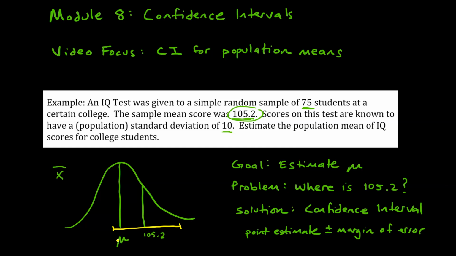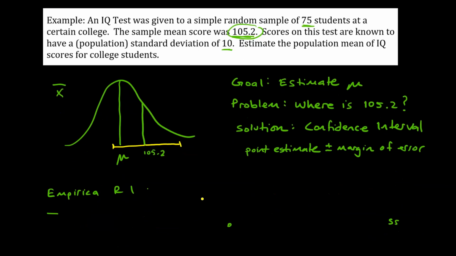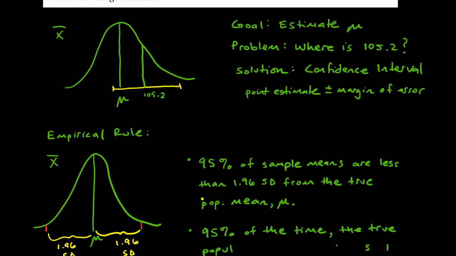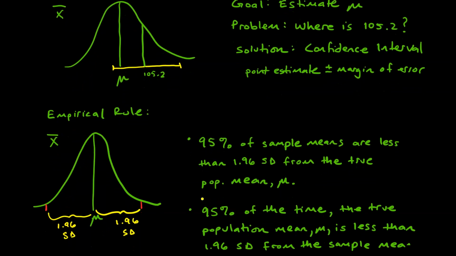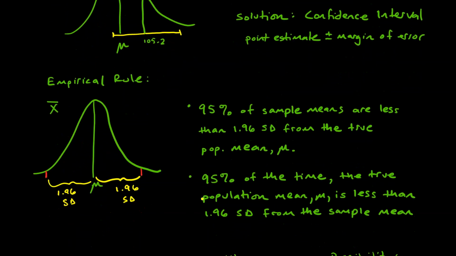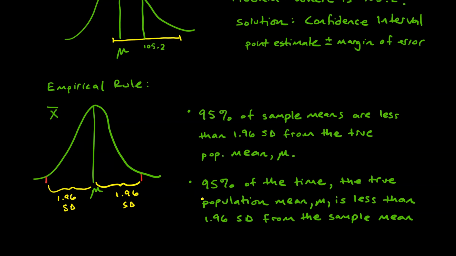So really the next big question is, well, how wide do you make the interval? How do you ensure that certain level of confidence that the true population mean is going to be inside that interval? And it really all boils down to the empirical rule. So let's go talk about the empirical rule for a little bit. And so I've got another distribution I want you guys to look at here. And this is just the same sample mean distribution.